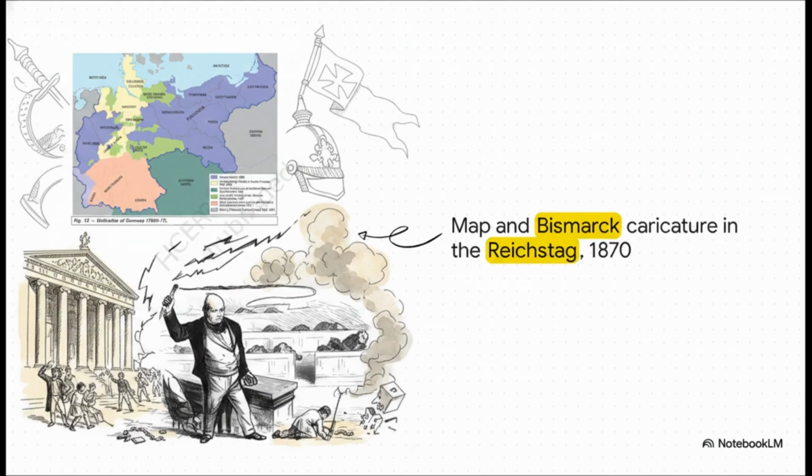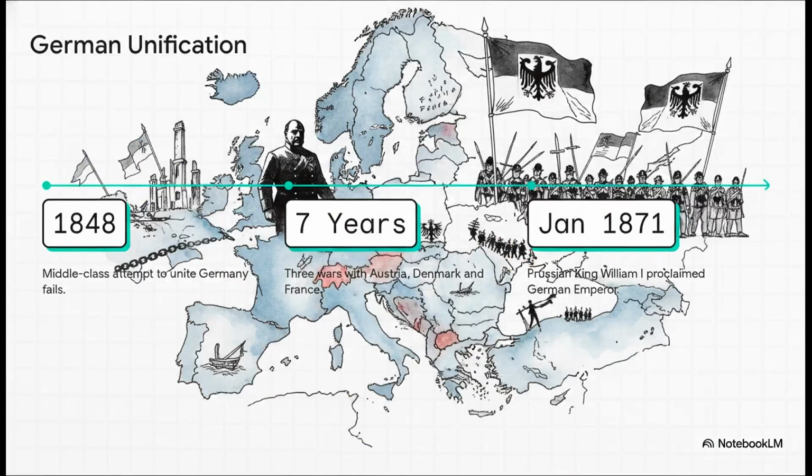Because Bismarck didn't build Germany through votes or democratic consensus. He pulled it off using the immense power of the Prussian army and its highly disciplined bureaucracy. He was a conservative who just used the language of nationalism to conquer and absorb the surrounding states piece by piece. Let's trace how this builds historically.